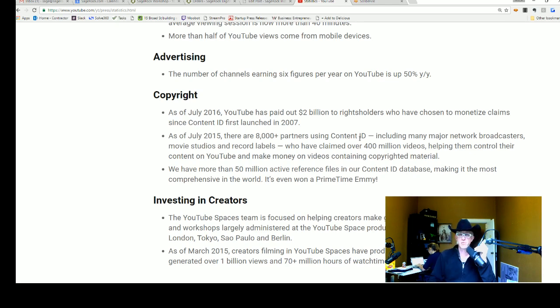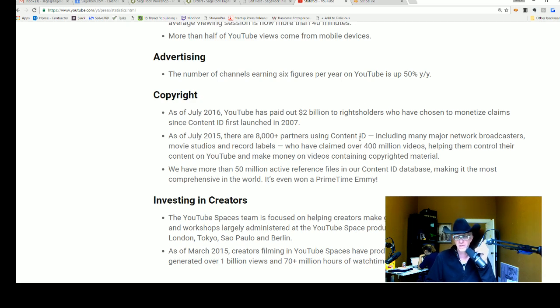Copyright: as of July 2016, YouTube has paid out $2 billion to right holders who have chosen to monetize claims. So that's meaning people that have monetized their videos, making money out of them, they paid them $2 billion.